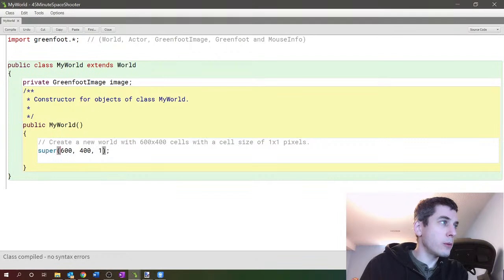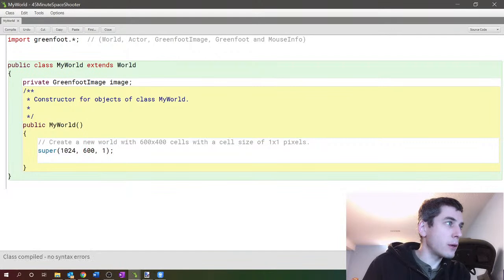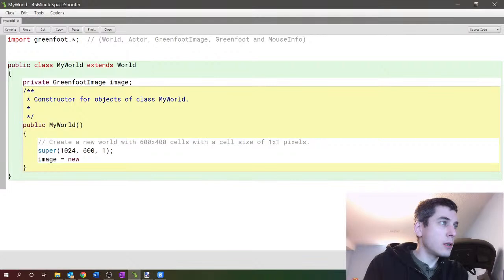I think I decide I'm going to go with 1024 by 600. I think that worked out pretty well. And then I want to set my background image. So I'm going to say image equals new GreenfootImage. I believe it's called space1.jpg. We'll know pretty quickly if I'm wrong. And then I'm going to say setBackground(image).